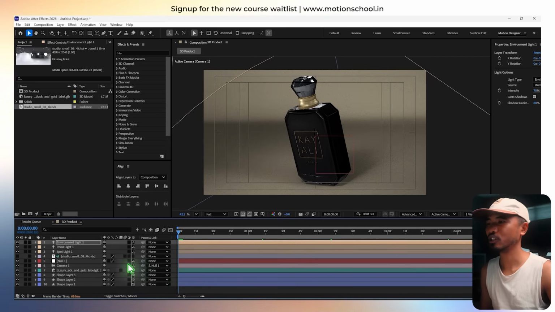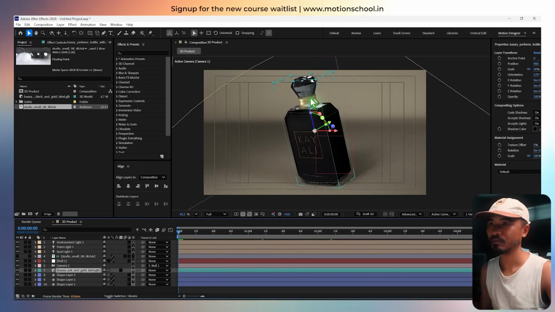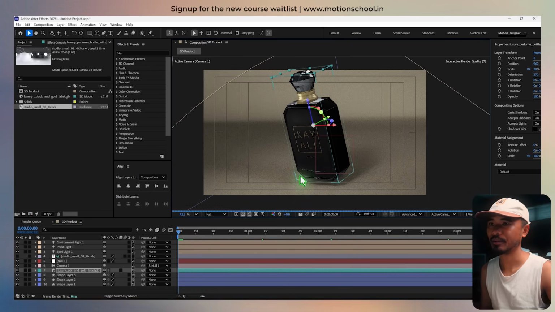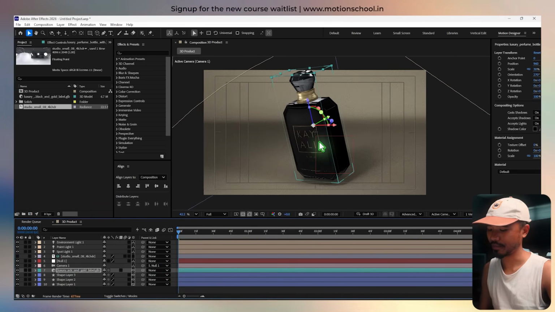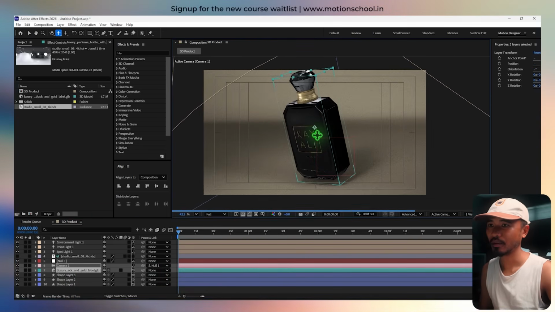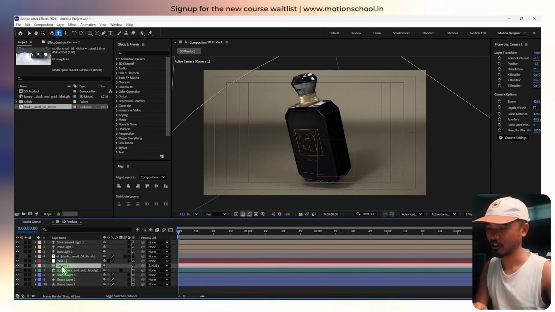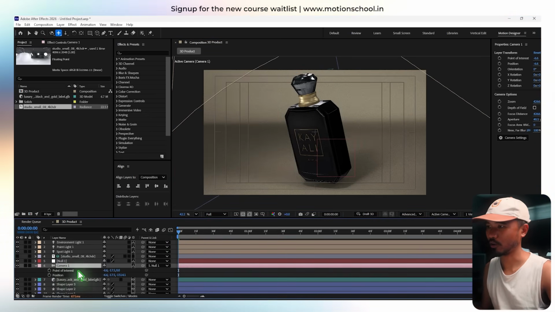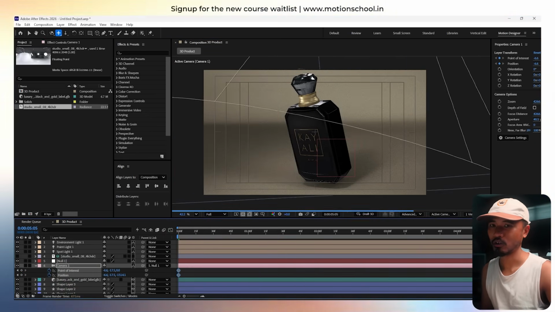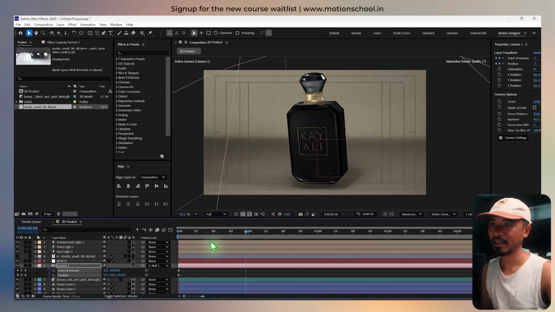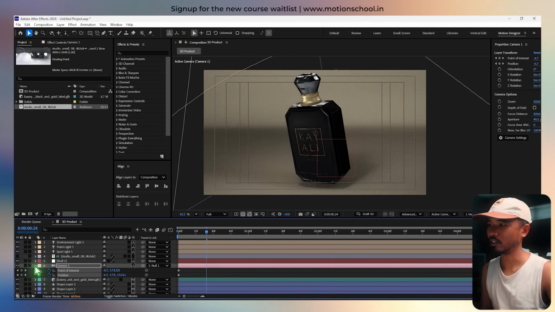Or maybe I could just select the subject and make it float mid-air like this a little bit. Okay. You can also adjust the framing. Hit C and move it down a touch here. And you can just hit P, Shift and A on the camera, set a keyframe, and go to the last frame and reframe the camera. Yep, I think that is really a very good starting point.